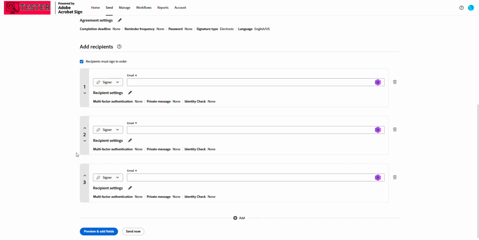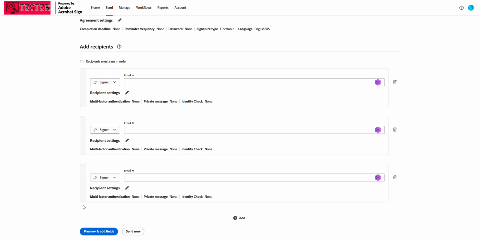But let's not get into that because that'll confuse you in understanding the current process on the new experience. So by default, this is checked, and if it looks like this, then it's a sequential signing agreement. That means number one, number two, number three. And if you uncheck this, then it's a parallel one.